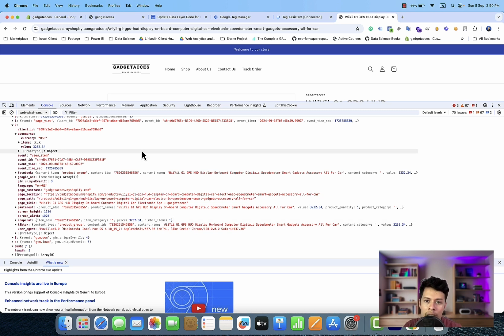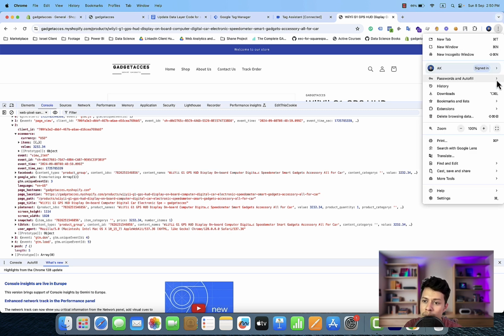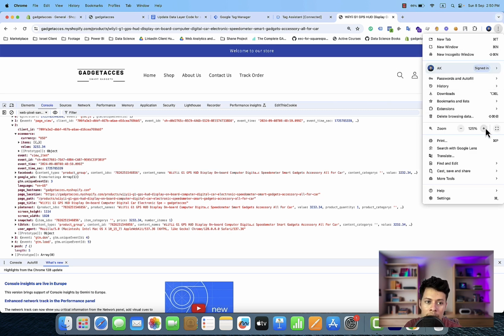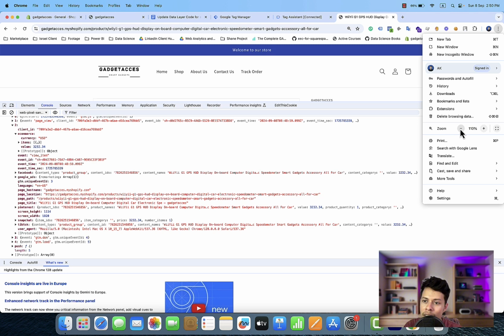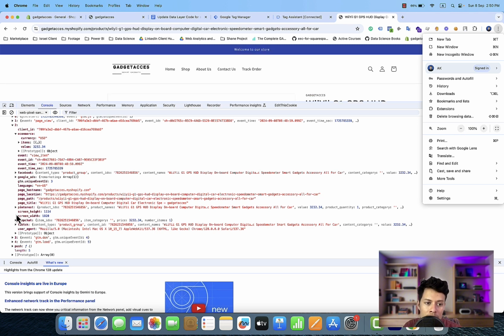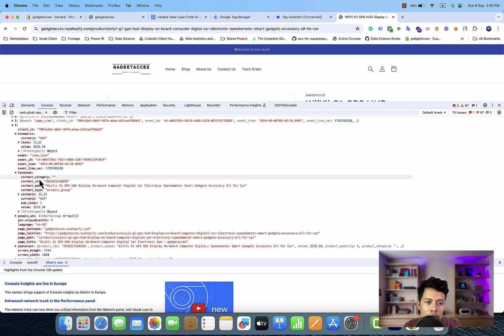Actually, I build the data layer for all of those social media platforms, because sometimes Facebook recommends that we push the data layer in their way. That's why, if I click over this Facebook, you can see this is the Facebook pattern, and Facebook recommends us to send the data this way. That's why I create the data layer like this. And there is also Facebook data, Snapchat, Pinterest and all of the platforms.